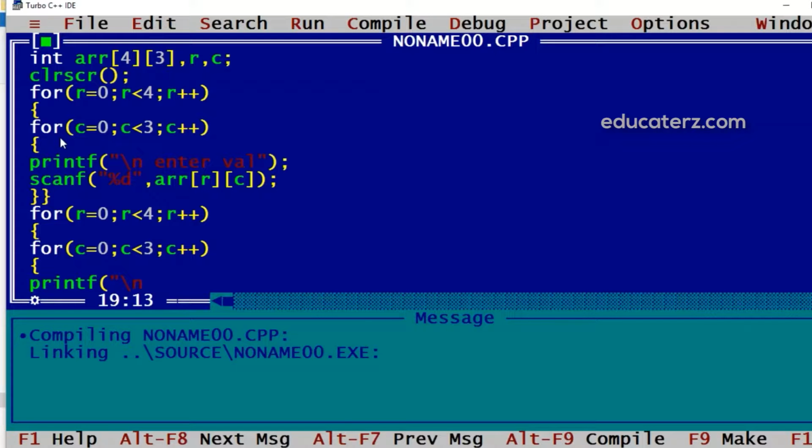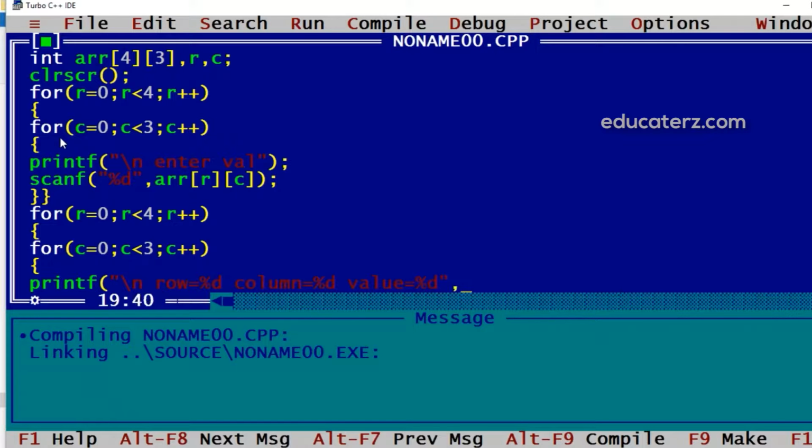Row number is %d, column is again %d and value is again %d.